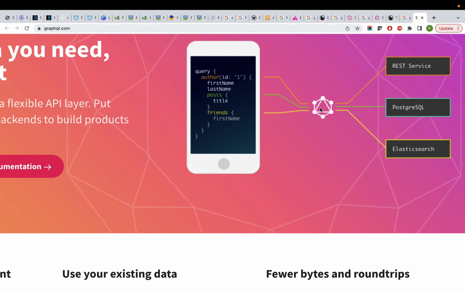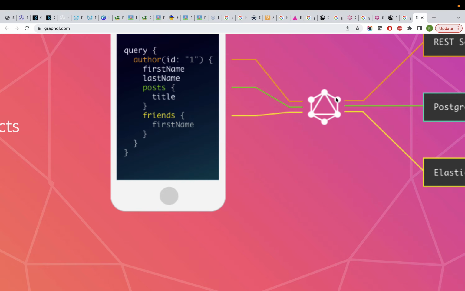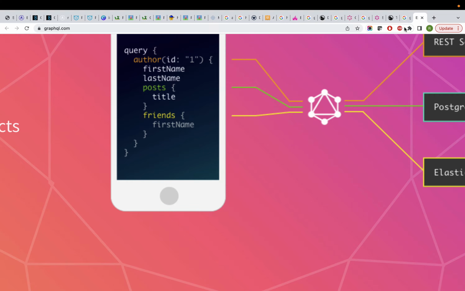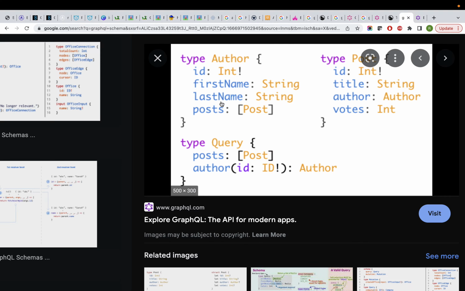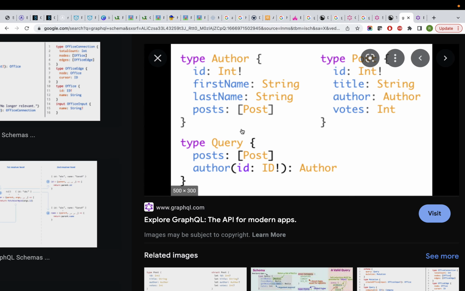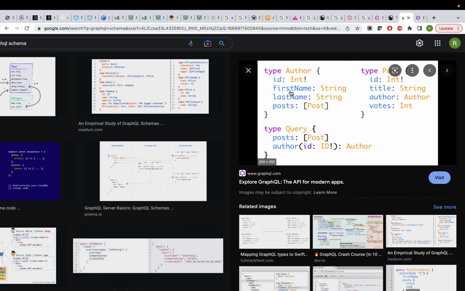This is the GraphQL, and here you can see how it is connecting the nodes. Here nodes are nothing but fields. The whole type author is one graph which has ID, first name, last name, posts. These are the fields. Now if you want to get the first name of the author, first you need to know in which type that first name field is present, and based on that you can write a query to get the information about the author's first name.